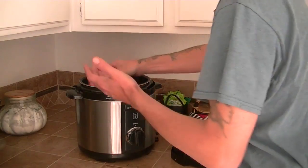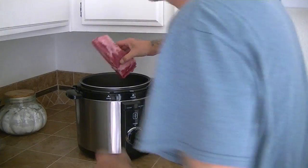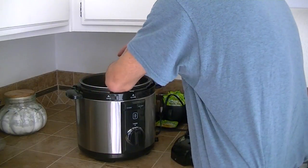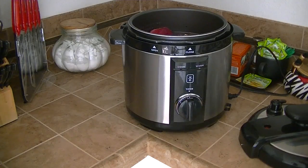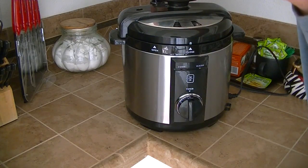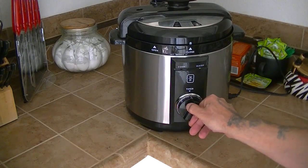Dropping our meat in here. It's a lot of ribs. It's right in our pressure cooker. My pressure cooker is still unplugged, so I'm just going to put my cover on. Open, close, and we're going to put our vent on to seal. And we're going to put our timer exactly on 60 minutes.